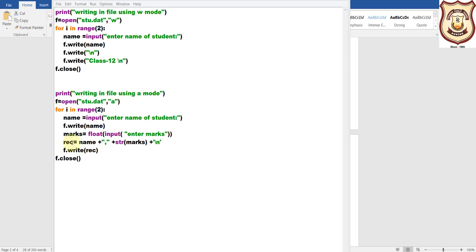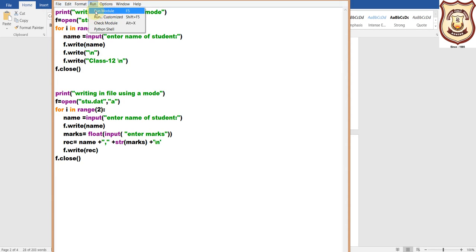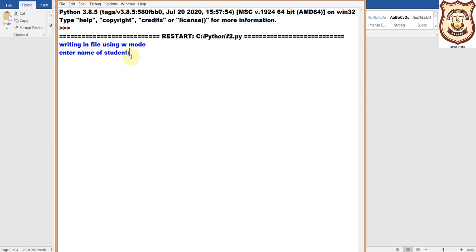Okay, so you have entered the record in the format where firstly the name will come, then a comma, then the marks will appear, and then this record will be printed with the help of the print function, and then it will ask you for the second student's name and his marks. So let us run this. So firstly I need to save it, then run it. So firstly the write mode content will be written. Okay, so for write mode we will again give input, this time we'll give Ram 1, so that you may know that when we are starting with the write mode, the previous contents are deleted. So Ram 11 I'm giving you, and then Sham.